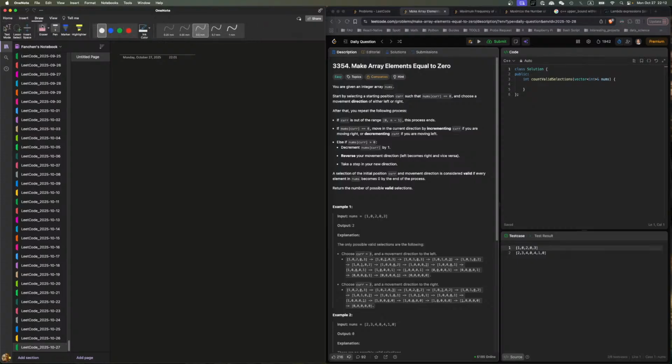So we start with 0, and if the 0 is to one side, it's not going to work.